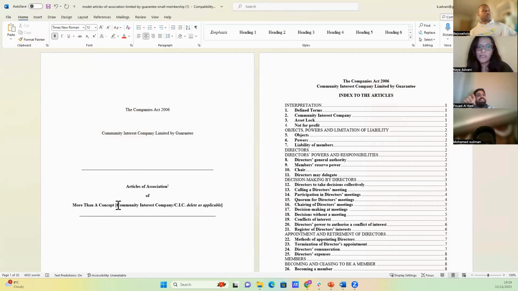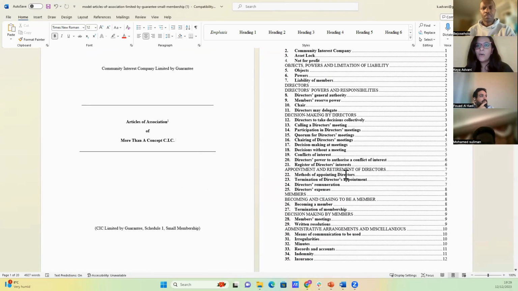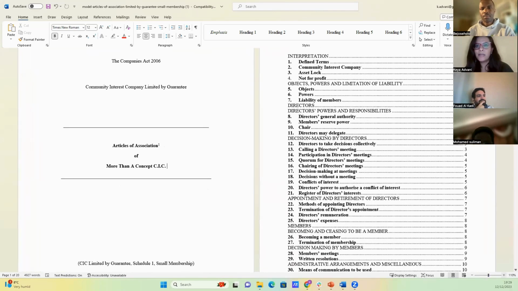Community interest companies always have to. So community interest companies always have to have either the full words "community interest company", or my preference is to just have CIC. So you don't have LTD, but you'll have CIC. So that's the name of your company. You have that sorted. And then these are all of the legal provisions.